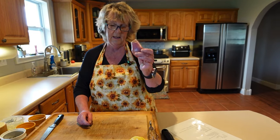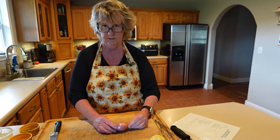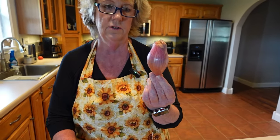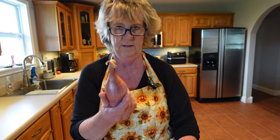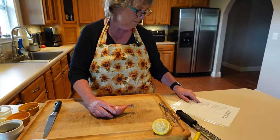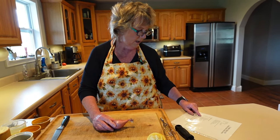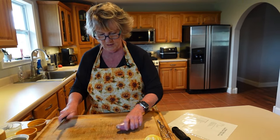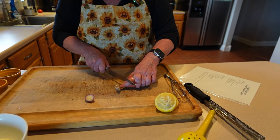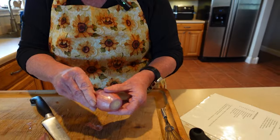One other thing that we're going to need is 1 shallot. We're going to use a shallot because it's got a much milder flavor than a regular onion. I don't know if you've ever had one before, but I wanted to show it to you. You can usually get these at your grocery store. They're fantastic. On our recipe, we are going to use 2 tablespoons of freshly minced shallot. So we're just going to cut the end off of this, cut the other end off of it. I just wanted to show y'all what it looked like. We're going to peel it.